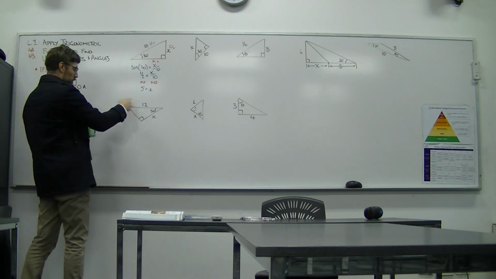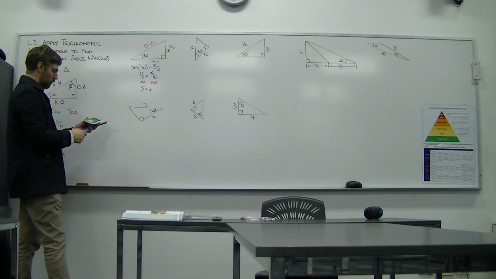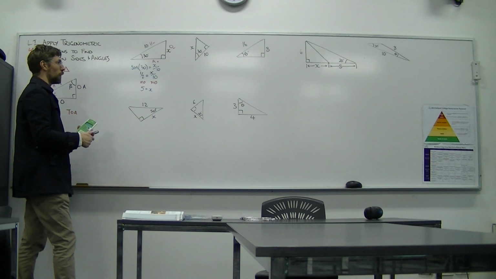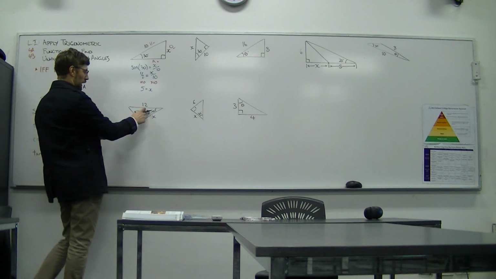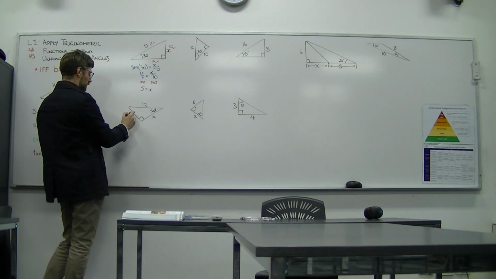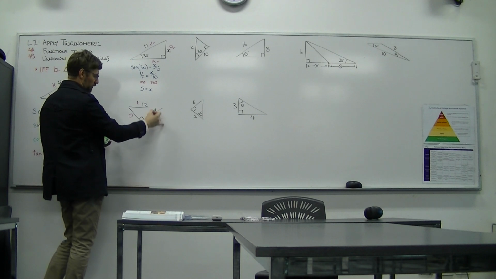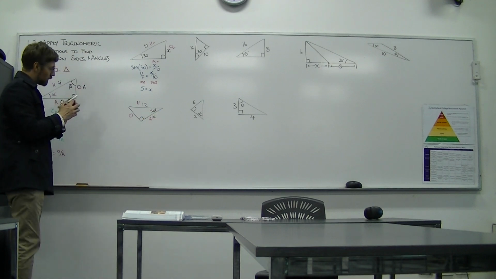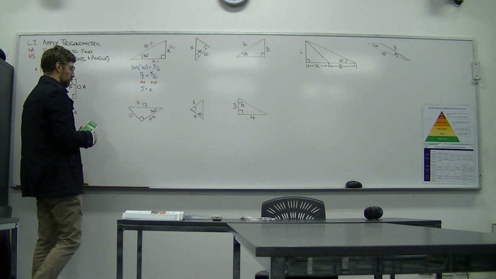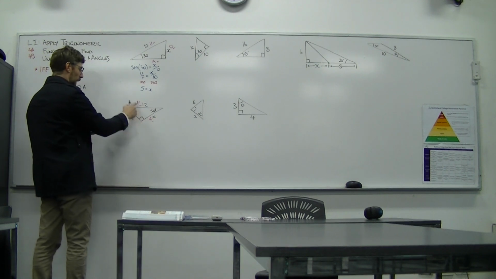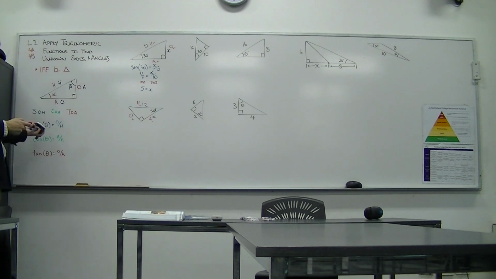Beautiful. Okay, what about this thing? We've slanted it a little bit, so maybe it's a bit fiddly. If you're a little bit lost, just draw in the O, A and H. Here's my angle. This side is the furthest away, so that's the opposite. The longest side out of all of this is this top one, so that's H, and this guy's A, because it's adjacent. Fantastic. I've got nothing on O, I do have H, and I want A.